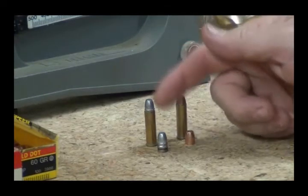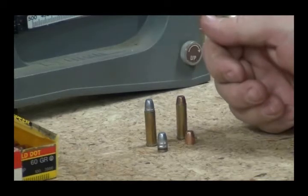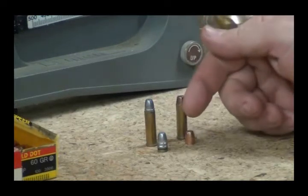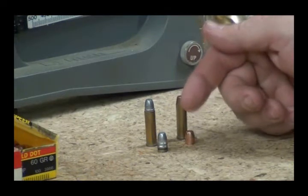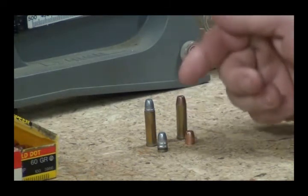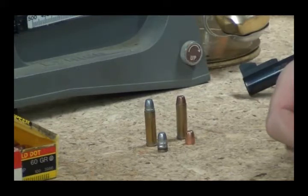For the 98-grain lead bullet, I'm shooting 3 grains of Bullseye. That's not a lot of powder in that case so I may try to work up a different load for it. I like the economics of the light load and the light weight of powder, but I also like to fill the case up a little bit more with powder because it does a better job of burning. Some powders aren't sensitive to that and some are, and I really don't know if Bullseye is one of them.